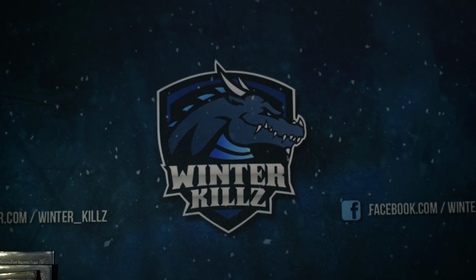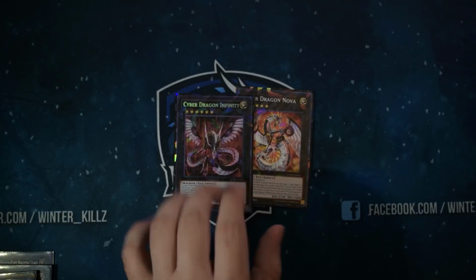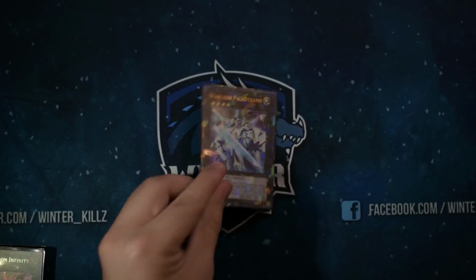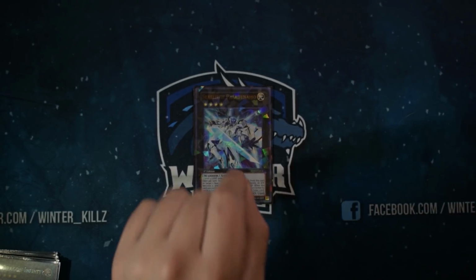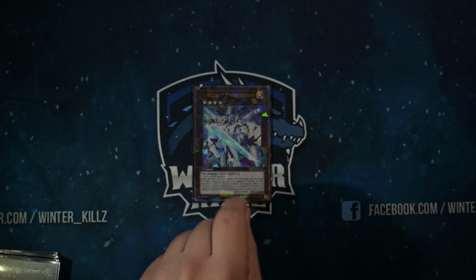And then for rank 5s, Nova and Infinity. I was going to play Pleiades as well, but I just didn't feel like I wanted to. And then this is the last card we play. It's a rank 4. It's just one rank 4. We would be playing Starliege Photon Blast Dragon, but he's not out yet. I was going to play Starliege Lord Galaxian, but he takes 2 Photon monsters, which isn't really easy to do.